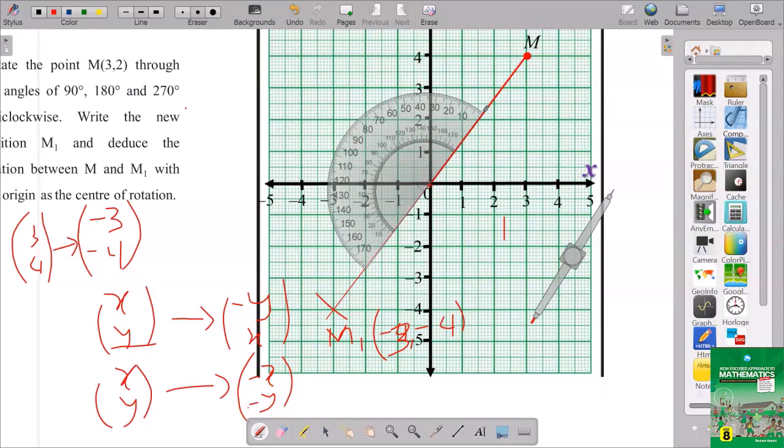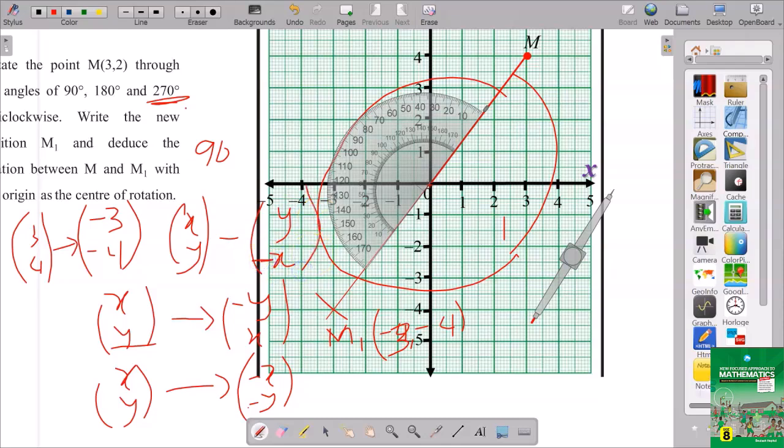The same thing can be done for 270. Instead of doing 270 anti-clockwise, you can do 90 degrees clockwise, because 270 anti-clockwise will start from here, move to this, and come back to this place, but it's the same as going 90 degrees clockwise. So that will be the easy way out. And 90 degrees clockwise, if you do it very well, that one too will give you the formula, which will be: if the point is xy, then our image becomes yx. But this time around, you negate the x like we did earlier on.